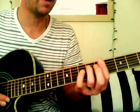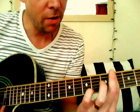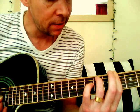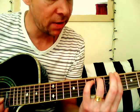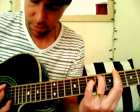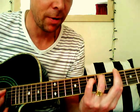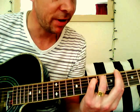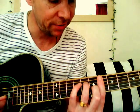Now for anyone who doesn't know how to play those chords, a G sharp minor 7, you're barring at the 4th fret, putting your 3rd finger onto the 6th fret on the A string and letting all the other strings ring out with the finger acting as the bar. G sharp minor 7. 2nd chord, E flat minor 7.